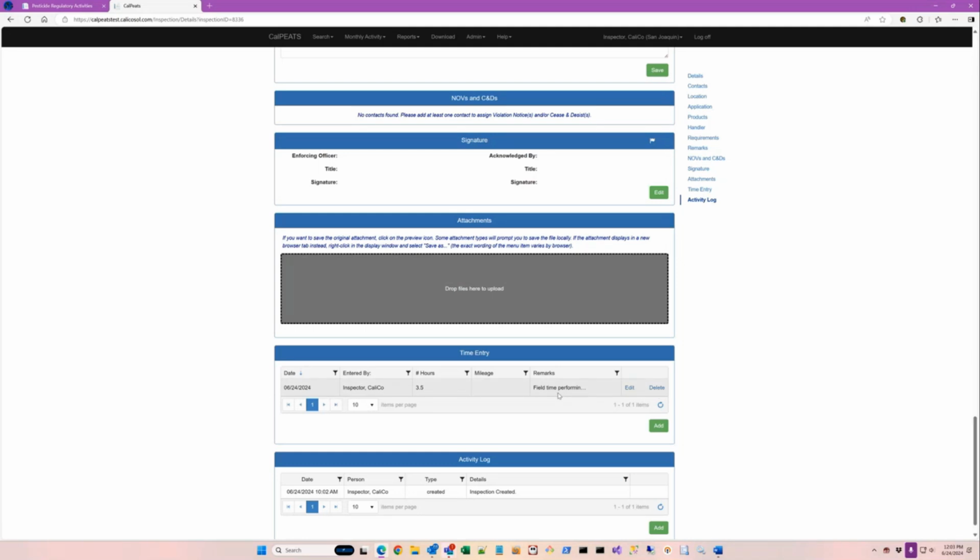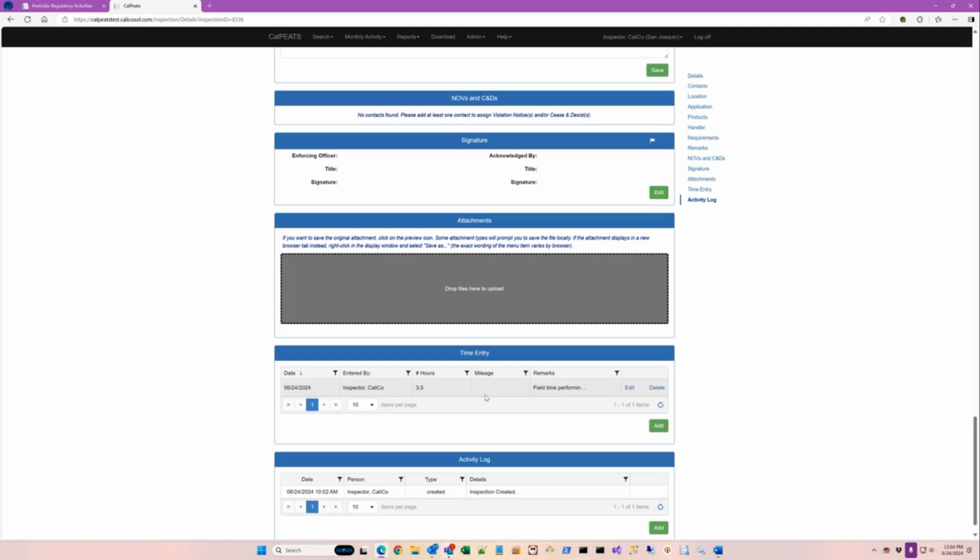Now, in the background, there's a process that runs every 5 minutes that looks at all these CalPEATS time entries and copies them over to CalCATS and will post them on the correct timesheet based on who entered this time. So while I'm talking, that process will happen probably in 2 minutes. And then we'll go have a look in CalCATS and we'll see that 3.5 hours is reflected there.